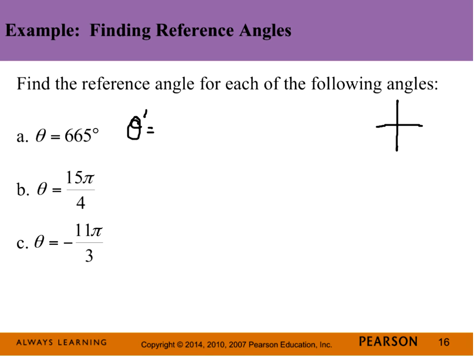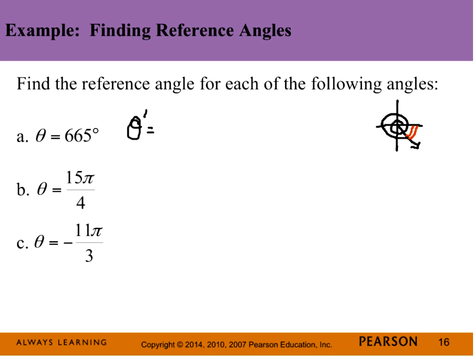So we know 1 time around is 360. So 360 plus 90 is 450. 450 plus 90 is 540. 540, I'm doing this all in my head. Let's see, 54 and 9 is 63. So this is 630 right here. So 630 and 35 more degrees. So we're looking at our terminal side landing in quadrant 4, which means our reference angle drops back up to the positive side of the x-axis.